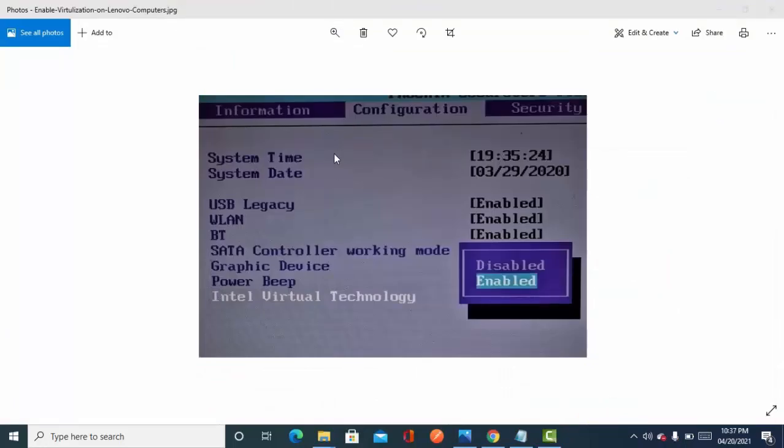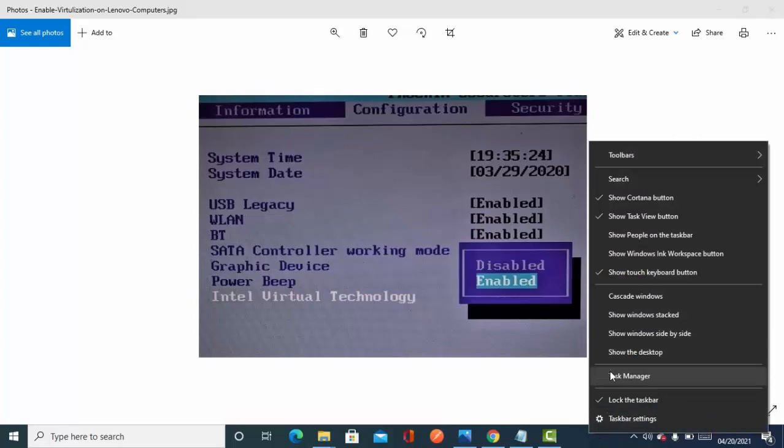So I have enabled virtualization through the BIOS. I showed a picture for your guidance of what you would see when you go to the BIOS settings while restarting your PC. You will get an option for Configuration. In the configuration, as I am using an Intel machine, there is an option of Virtualization Technology. You just have to go to this and click Enable. This will save your settings and restart your PC, and this will enable virtualization through the BIOS. My virtualization was locked in the BIOS, so I have enabled it.